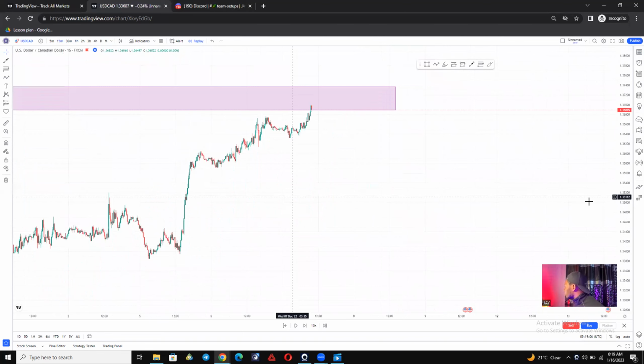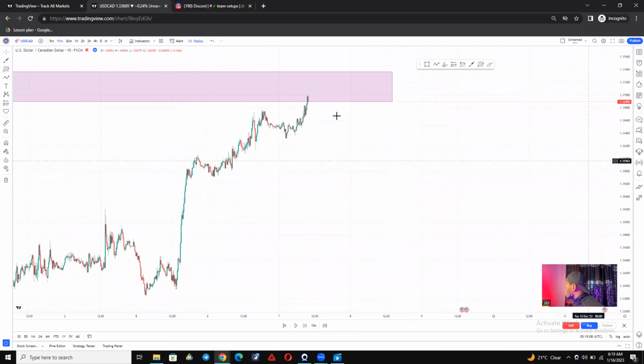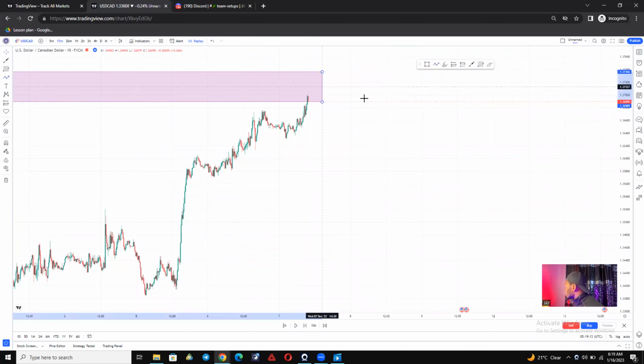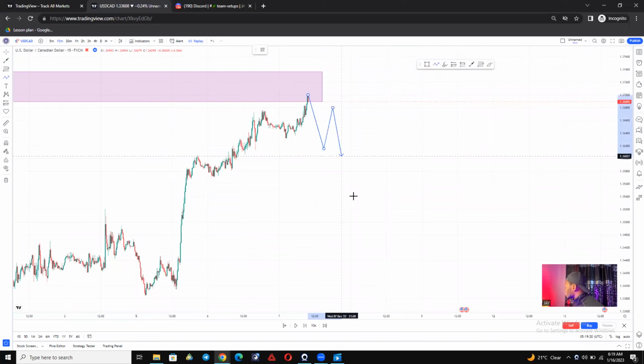In the 15 minutes time frame, what am I looking for right here? I'm simply looking out for change of character once price has already hit my order block. So I'm simply waiting out for change of character. All right, my change of character should come in this form: break this higher low here, and then return to the order block, that's what we sell off from. All right. So let's see how price reacts.